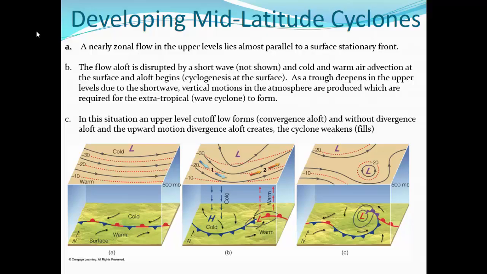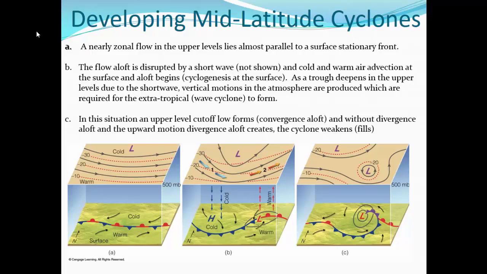So those vertical motions are the downward air in the entrance region of the trough because of convergence at 1 in B, and then in B in the upper levels at 2, divergence aloft, creating the upward motion and enhancing our wave cyclone. And of course at C, you can see where the occlusion has begun, so now we're at the most intense portion of the cyclone.